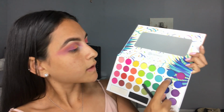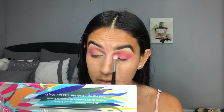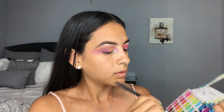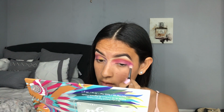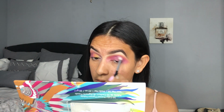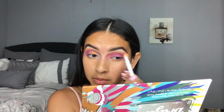I'm now going to go in with this purple shade right here, and I'm still using the M441 brush. Tap off the excess. Blend. So now I'm going to go in with this dark purple, and do the same technique again. And now I'm going to go back into this yellow and this darker orange, and blend this out.